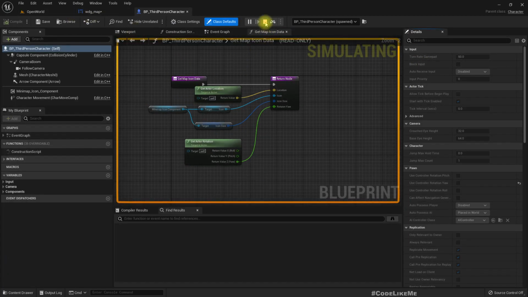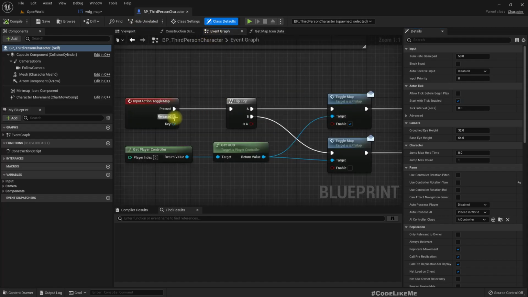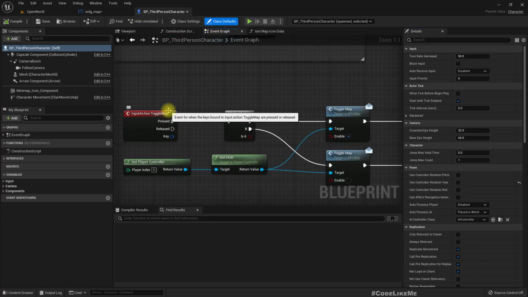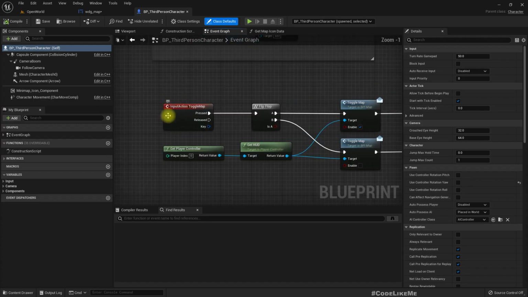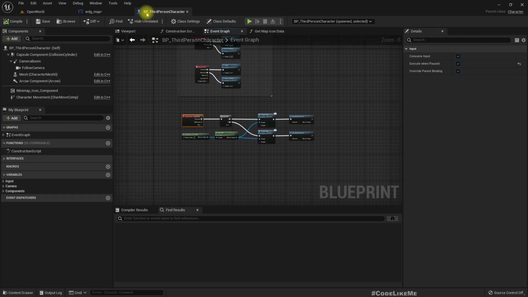For example, here we have this toggle map. But now that I am going to implement zoom in, zoom out, all those functions, I think it would be a good idea to move this stuff out of player character.